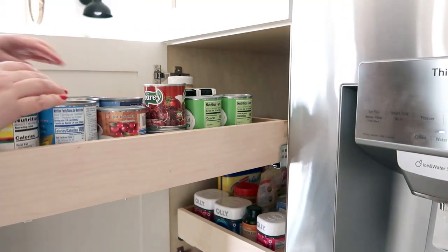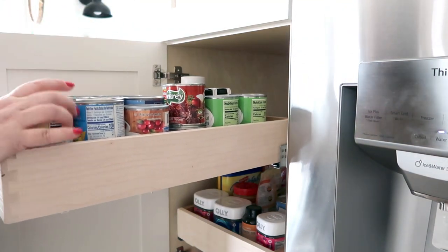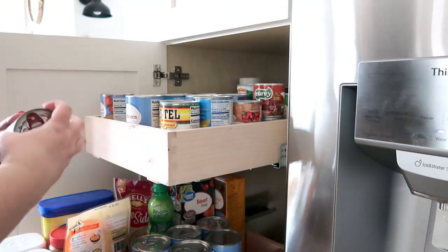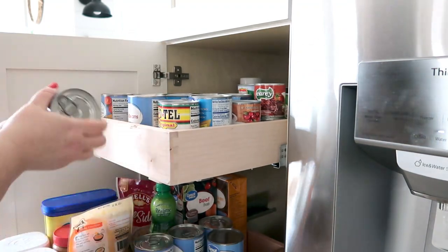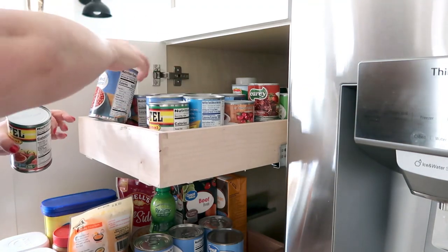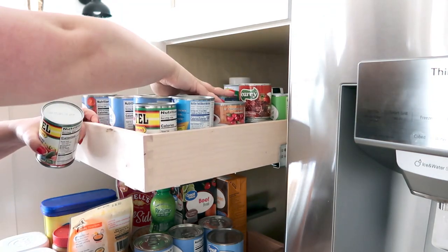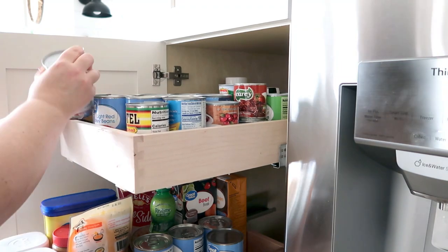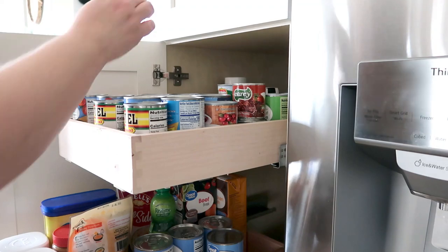And the last area in the kitchen before moving into the pantry is this pantry out by the side of my refrigerator. So this is where I keep all my canned goods and some other items, as well as kid plates and water bottles. And then in the one up above, I have a ton of stuff up there, baking stuff, as well as all of my candles and wallflowers, which I did buy some clear organizers for. They just haven't gotten here yet. I ordered them while I was doing this, so you'll see that in a future video.